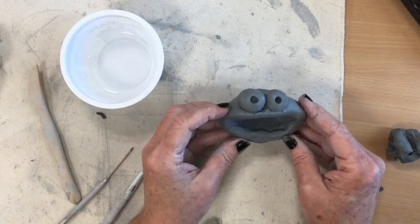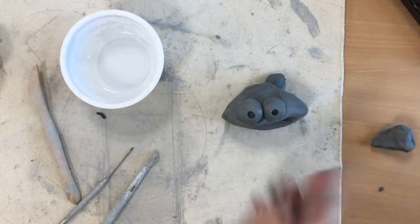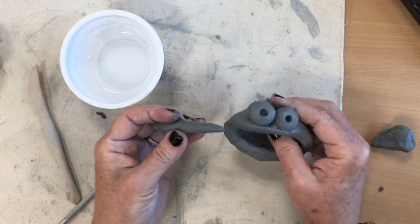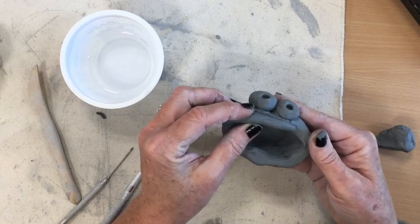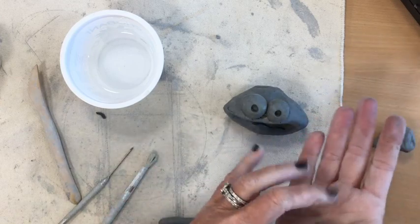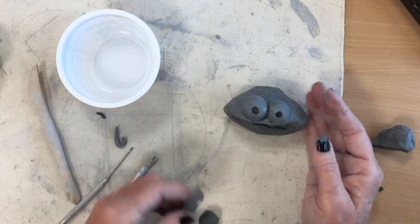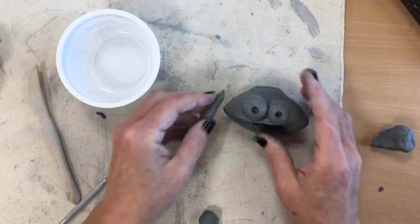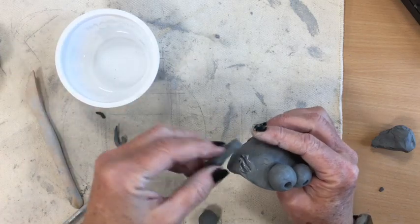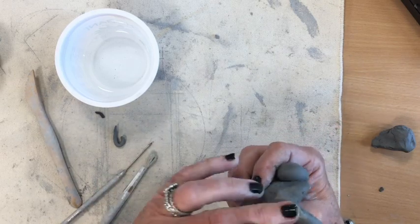This is the basic shape of your creature. Anything else you want to add — arms, a tail, teeth — that's all up to you. Just keep in mind that whatever you attach, make sure it doesn't get too thin. Anything you attach shouldn't really be thinner than the thickness of the pinch pot, because if you attach really tiny little pieces that are too thin, that's going to dry faster than the rest of the clay piece and just fall right off. So if you're going to attach an arm, make sure it's a little bit thicker. You want to scratch the surface once again, add some slip water, and pinch it on there so it's really on there well — it should almost look like it's just coming out of the clay.